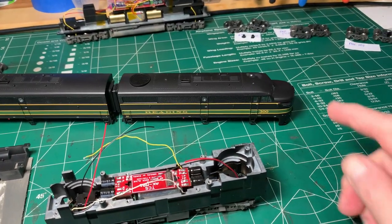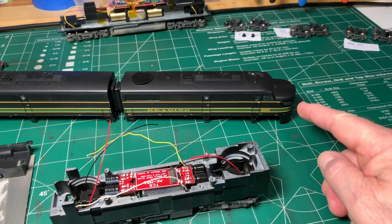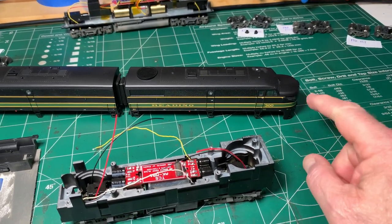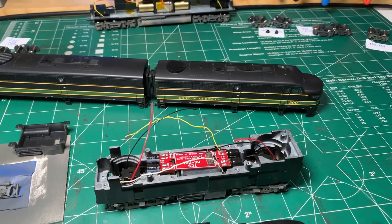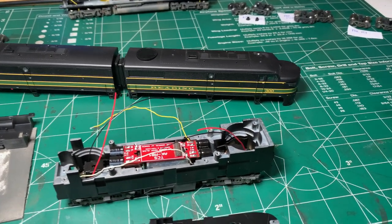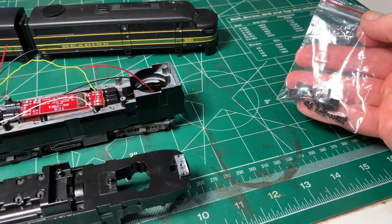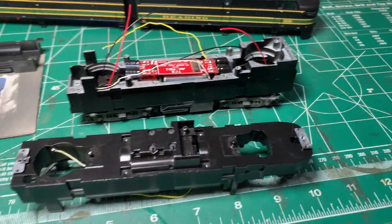I just need to verify what I'm going to use here on the A unit to come through the pilot and whatnot and give you enough room to, if you needed to couple. But everything else is all set, picked out, ready to go. They're all sitting right here, stored in a box with the hardware, ready to be installed. So that's all done.